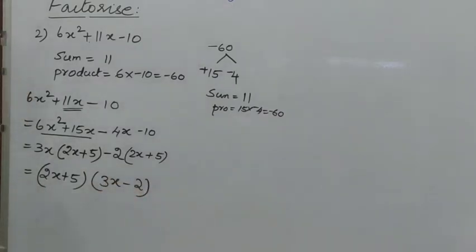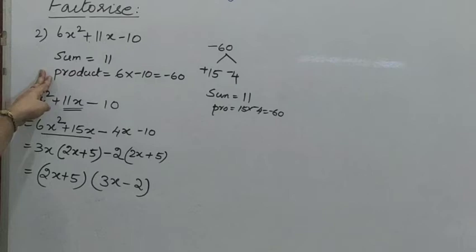Now you see this one, if you get the product of the factors we got, this is the factors of 6x square plus 11x minus 10. Compare with the last question: there the coefficient of x was only 1, but this time we have coefficient of x as 2 and as 3. If you multiply these two terms, 2x into 3x, you are going to get 6x square, right? So this is the difference from the previous question. I think you understood now.